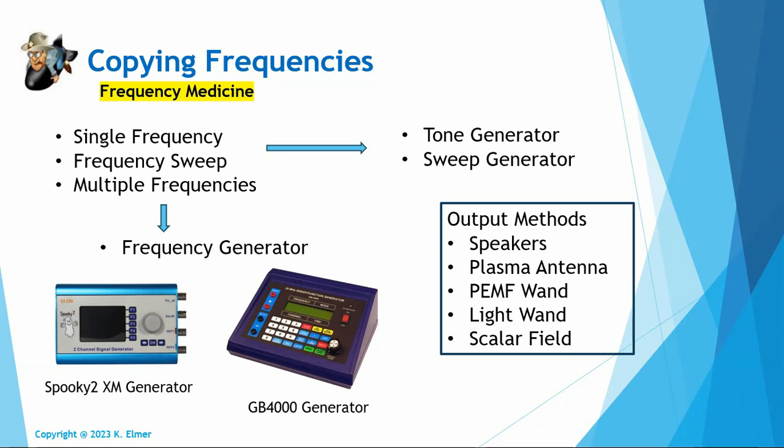So first of all, if you're trying to capture a single frequency, like a chakra frequency, or the Tibetan singing bowl frequencies, or the Solfeggio frequencies for DNA repair or love, all these different numbers are very specific single numbers. If you have a single frequency like 111, then you can just use a tone generator as you saw in the demonstration. Okay, so there are online tone generators.